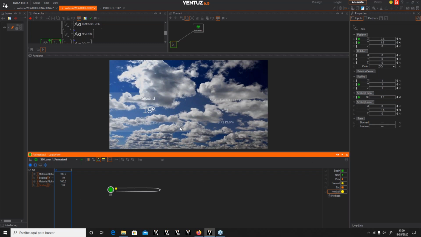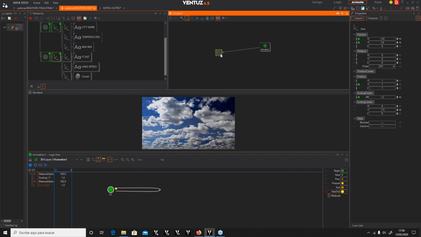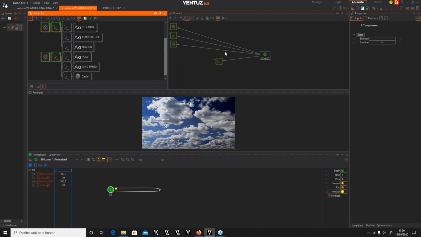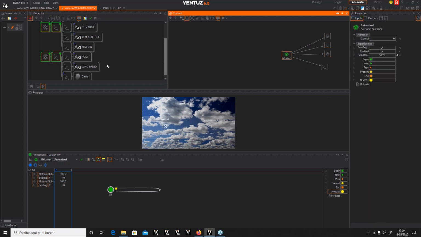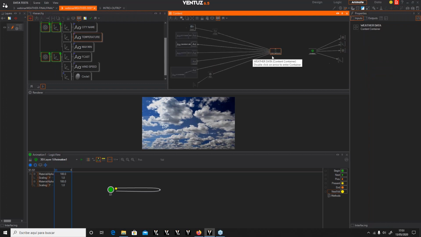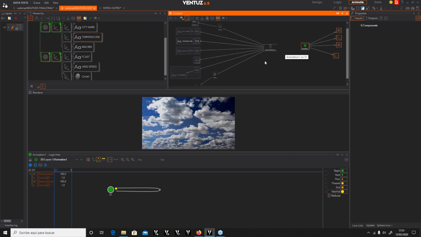Okay, but we also want this to change the values when we are going to the next value, to the next city, when we are doing this animation. That's how we do it. So let's make this a little bit smaller, and let's select these guys here just for organization. Let's move them all around so we are not messing around. Like this, okay? So if I go to the container that we have created, this container can also be linked to the animation.